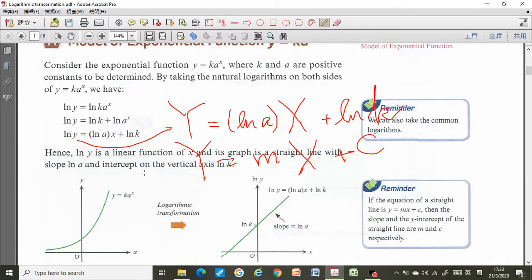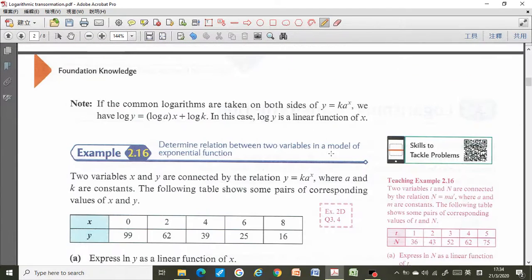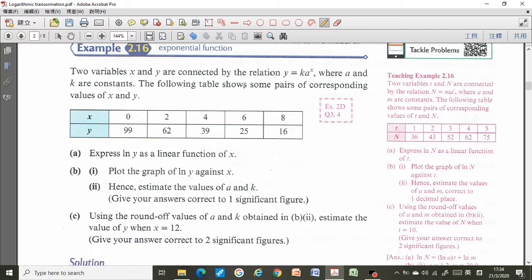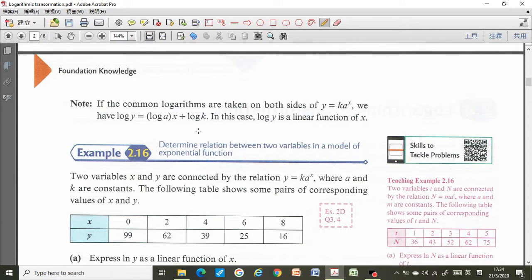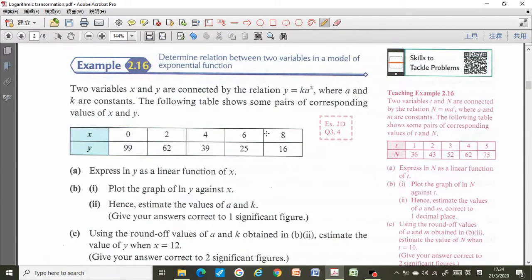In many questions, you want to do the transformation first. After you make the transformation, you must show what is the value plotted on the vertical axis and what is the value plotted on the horizontal axis. Let me show you an example, and this one should also show you that you can take log. Why do we have this one? Because we have 2 buttons in your calculator, so we can do it like this. But actually, the question will tell you which logarithm you want to take.